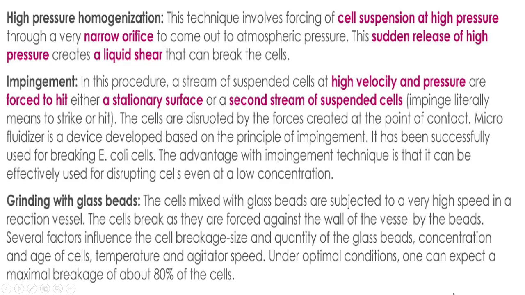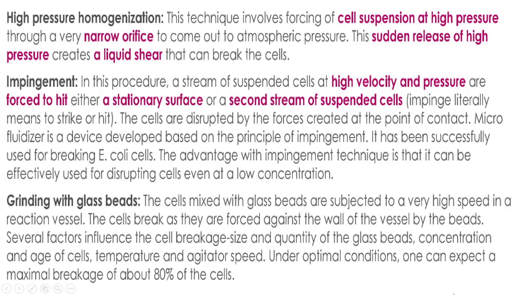Then we have a technique called impingement. In this, you force the liquid containing the bacterial or fungal cells such that it hits a surface. This process of impingement breaks open the cell. You can either hit the stream of suspended cells onto a static, stationary surface, or onto a second stream of suspended cells. Either way, you can break open the cell. This is successfully used in breaking open E. coli. Then grinding with glass beads is another technique.